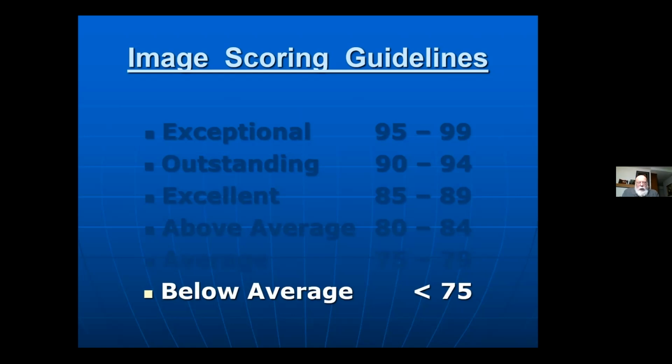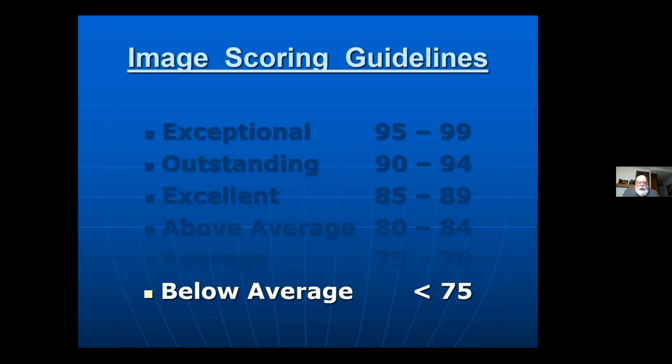So each individual judge goes through this entire process, evaluating the elements of a competition image, deciding the scoring category that an image goes into, and then assigning a score. Each judge does this individually. We use panels of typically 3 judges, and then the 3 scores are averaged out, and that averaged score is announced as the provisional or preliminary score for the image.